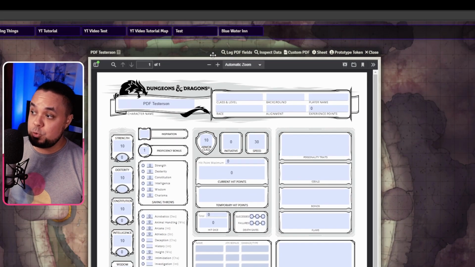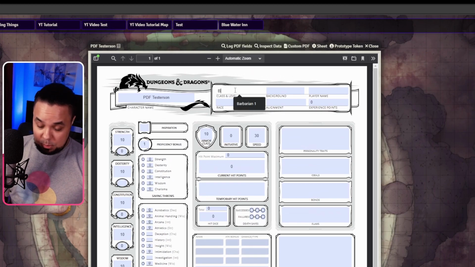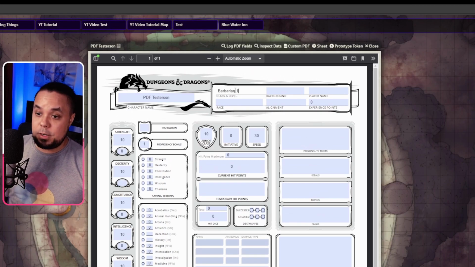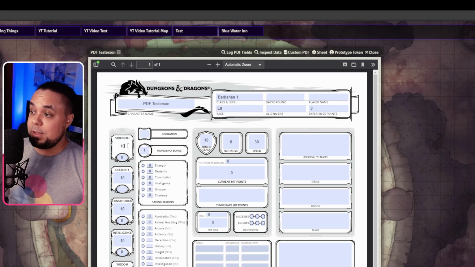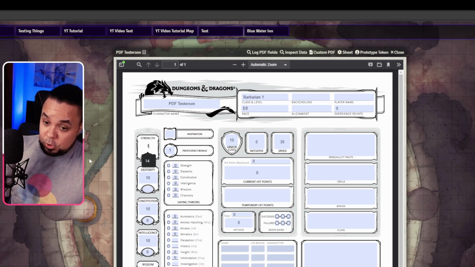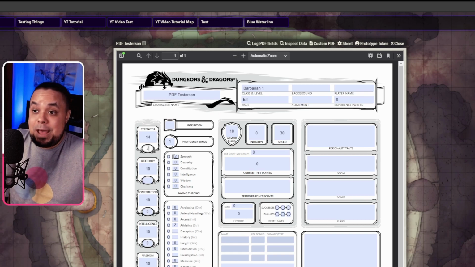You can of course zoom this to make it bigger. And if you want to write anything in the fields, you can do that. I can write barbarian one here. I can write the race to be elf. I can write the strength to be, let's say, 14. And it's going to update that little thing over there too. You can see strength updated there very nicely. So that's how you have it working.